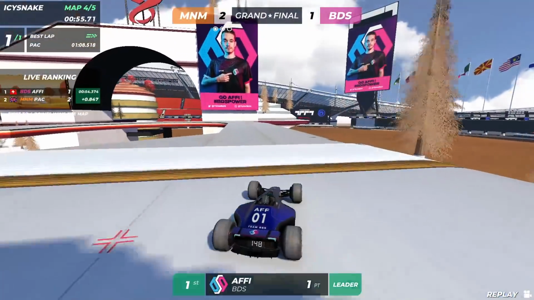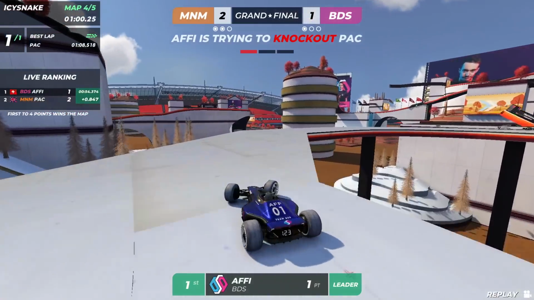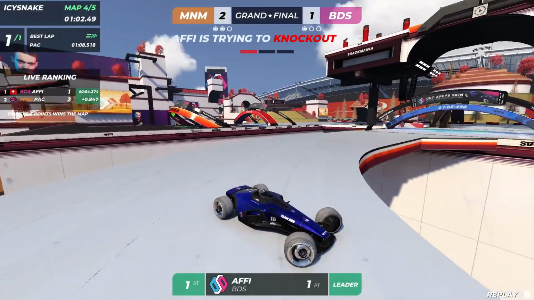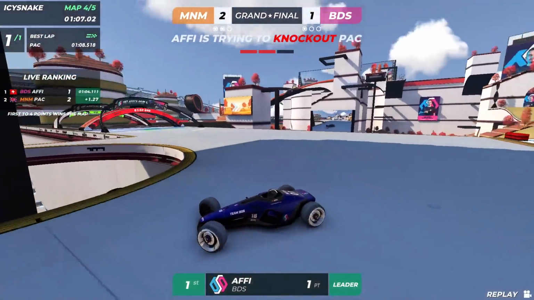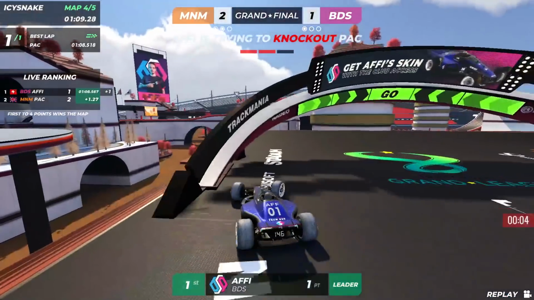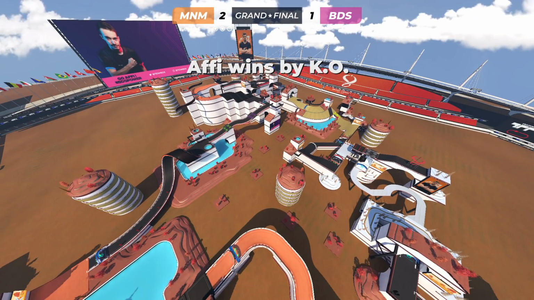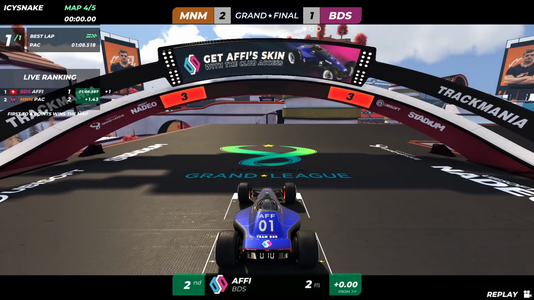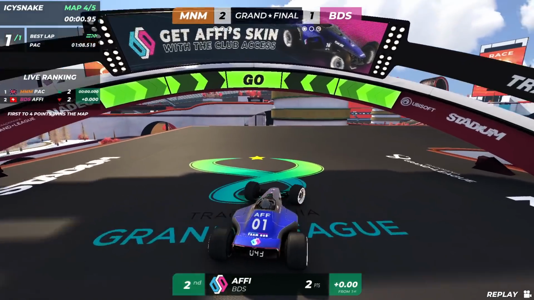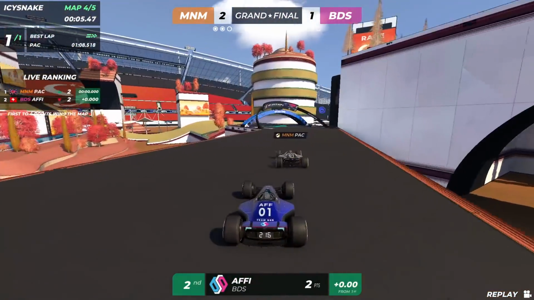Pack hits the wall. Affi now on victory road for a second round on Icy Snake. Just needs to get every setup like he's practiced. That looks good. A wide setup for the turn. Affi, 2-2 is the scoreline after he wins his second round. Two more rounds for Affi to equalize the match. Two more rounds for Pack to win the tournament. And a maximum of three rounds to be played.